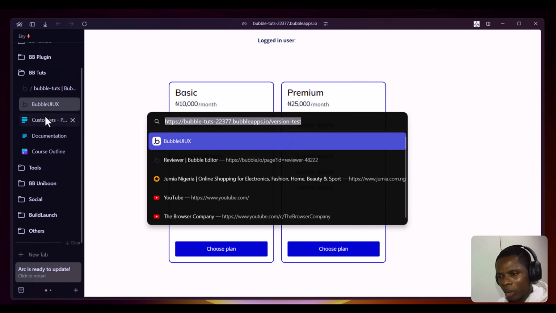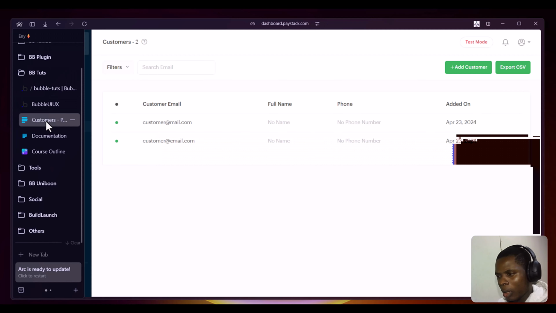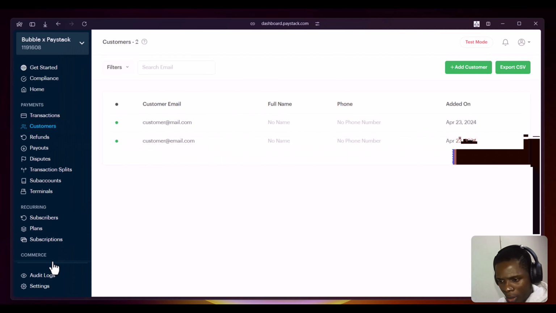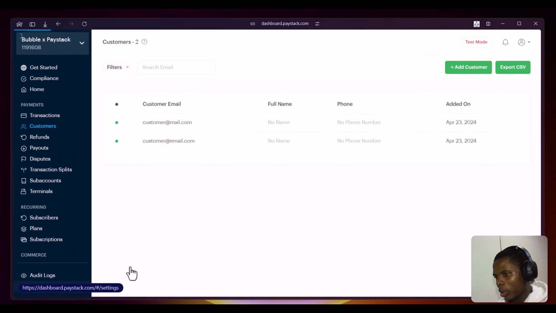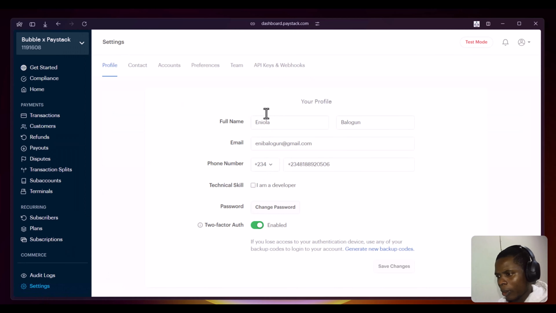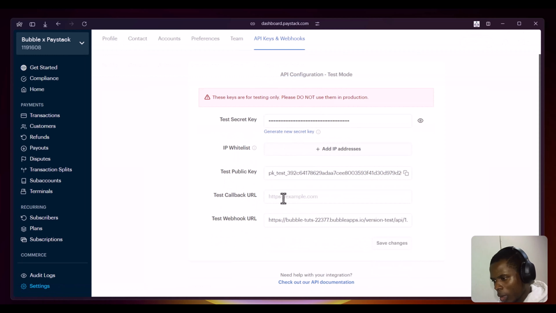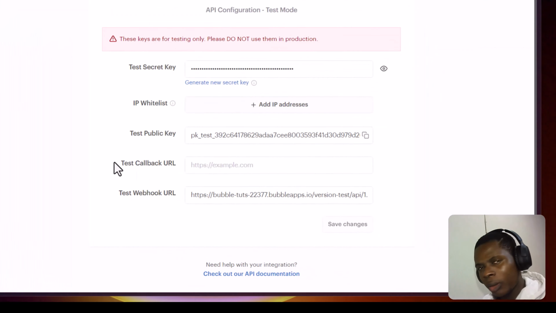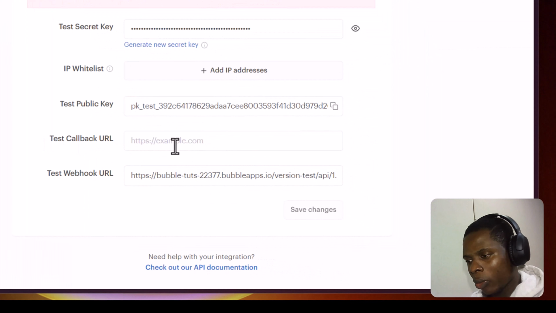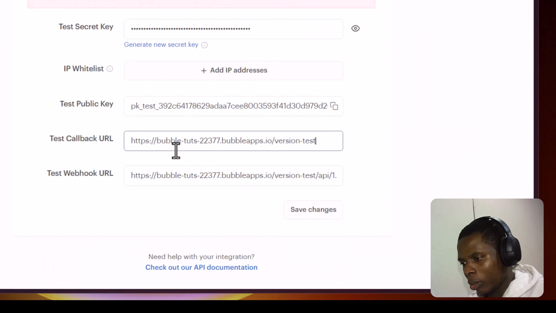copy it, go to my Paystack dashboard, settings, API and webhooks. Okay, and this URL here, this test callback URL, just paste it there.